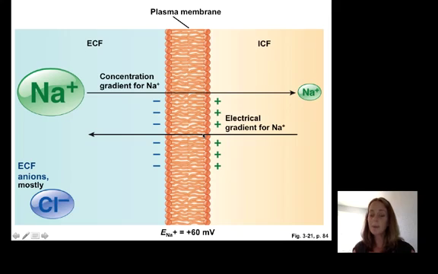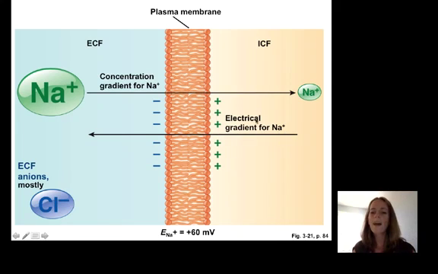Now I'm leaving this up here because this is your textbook, but notice that this is a typo in the textbook. Or I guess it could be showing, I'm not sure exactly why they've done it this way, but what this really should show is the resting membrane potential of the inside of the cell being negative. And the electrical gradient should be pulling sodium also into the cell.